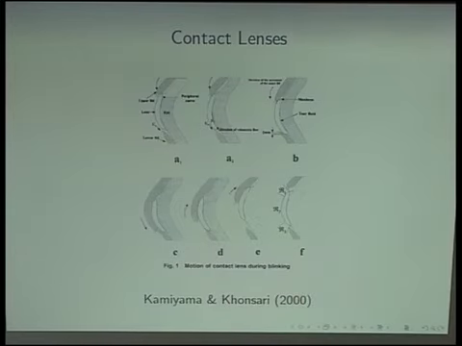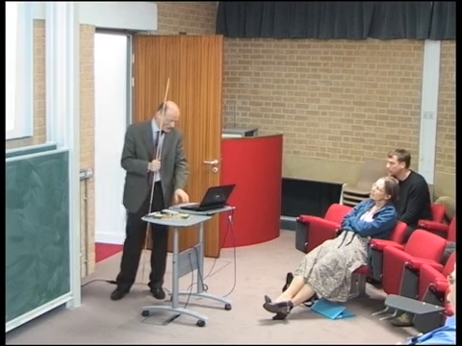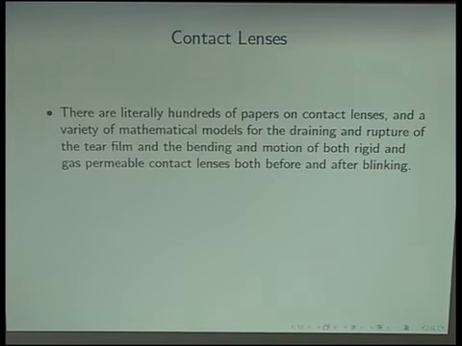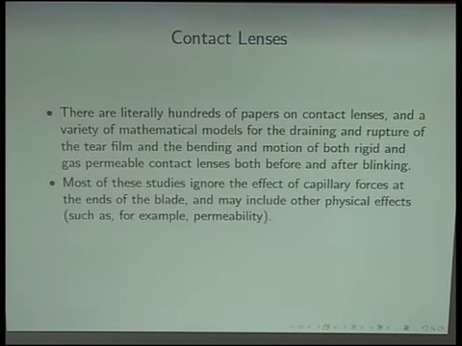The permeability of the lens can be really important. I'm not going to talk about any of those issues. I just want to make clear that real contact lenses are much more complicated. But what I'm going to tell you might have some small relevance to the real physical problem. And that's what I just said, right? So there's lots of work, hundreds of papers, thousands of papers on contact lenses to do with forces, to do with rupture, to do with blinks, to do with dry out of the eye and such like.